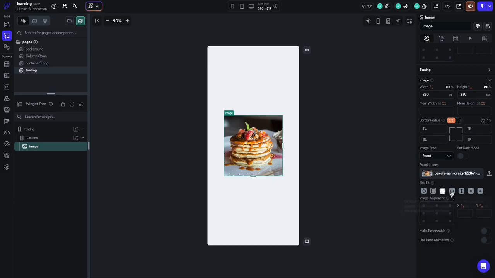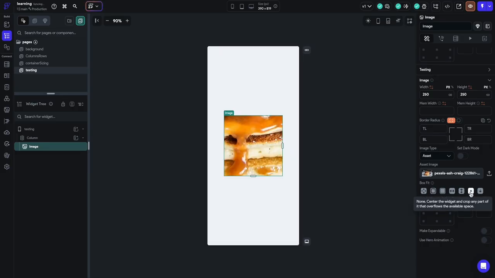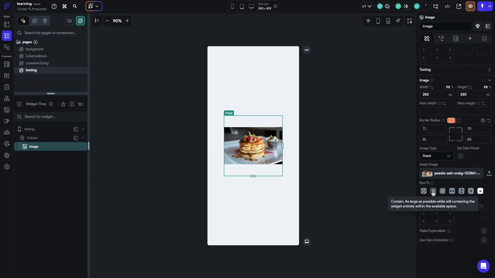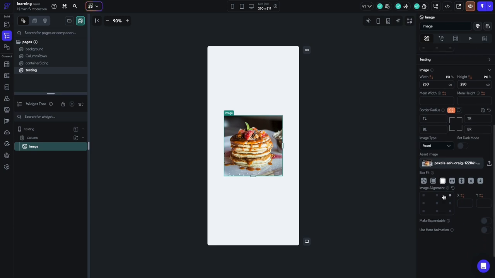And then these ones, this is just in terms of taking the full space in terms of the width, and this in terms of the height. So that's if you just want to keep those. And then this one here, not so important, but this basically keeps the exact pixels of the original image. Not sure how often you'll use this one. And then finally this one here is super similar to this one here. So not a big difference, but you'll see most of the time you'll want to use this box fit here.